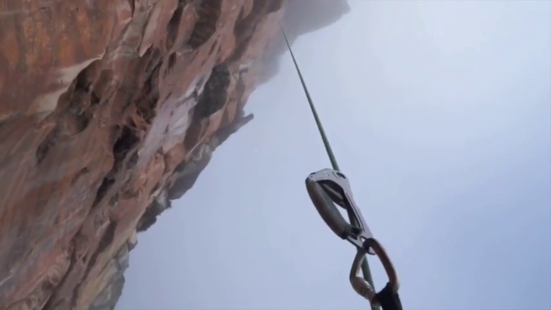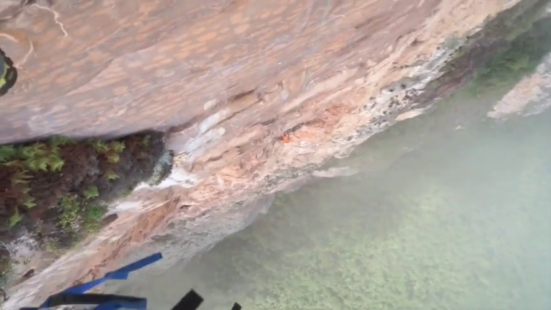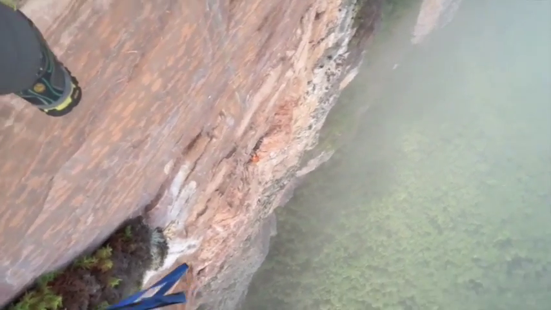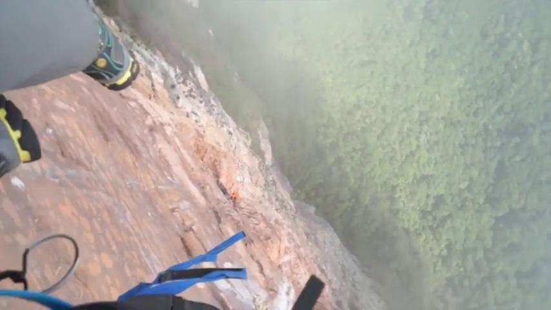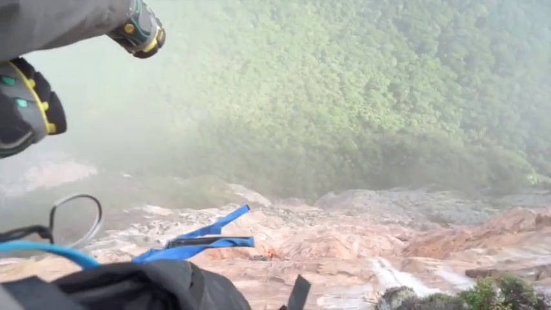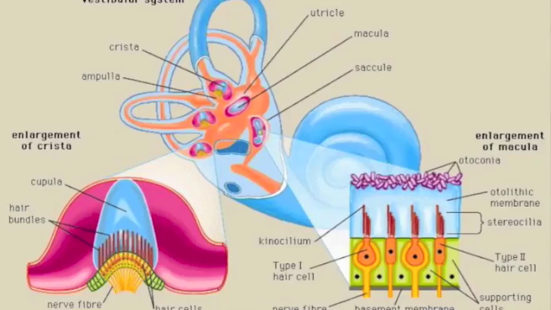Information about balance is sent to the brainstem, and there, the information is sorted and sent to the appropriate brain centers. For example, the cerebellum will process balance signals in order to help send information about automatic movements that have been repeated over time, like jogging up a steep wall in mid-air.